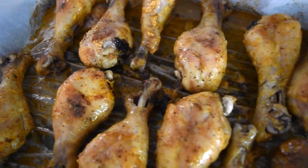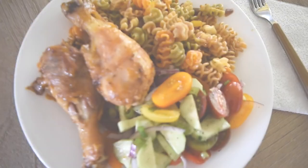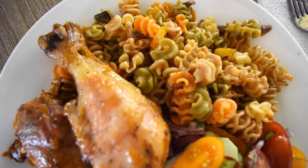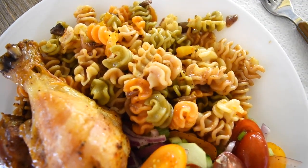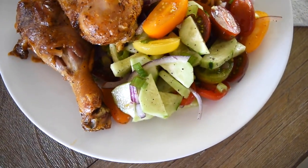So my drumsticks are done. As you can see, all the water evaporated and they have a good crispy skin. So this is what Tuesday's dinner looked like. We love these drumsticks and noodles, and I make this at least twice a month.